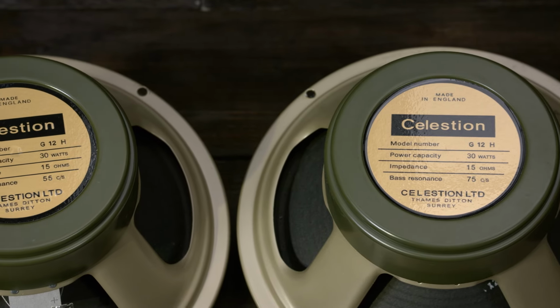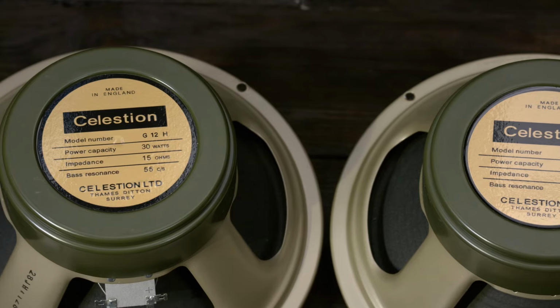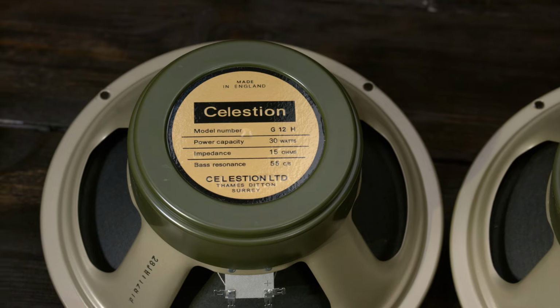Two speakers that are the same in a lot of respects, but one having a slightly lower bass resonance. In these videos, I don't like going too heavily into technical specs, but it is important in this case to point out the power ratings are relatively low and so are the sensitivity ratings too. So there may be some cases in which these speakers may not be the best choice.